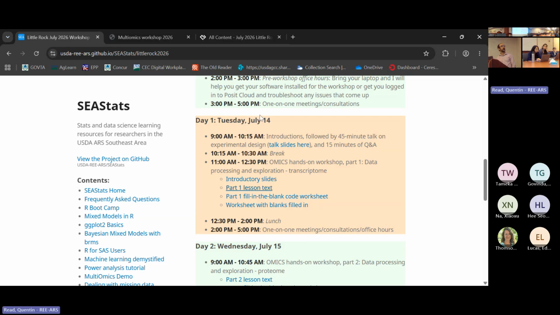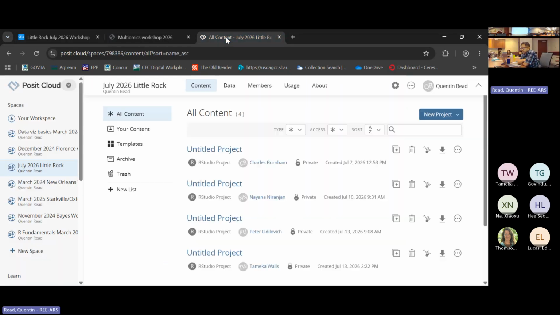So, okay, let's walk through how you would do this. If you create a Posit Cloud account and sign into it, you'll be able to see at least this space on the left side of the screen.